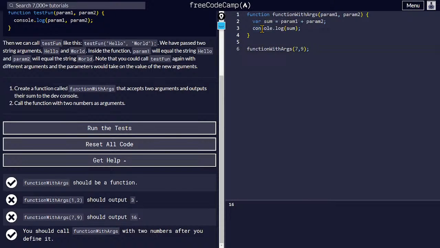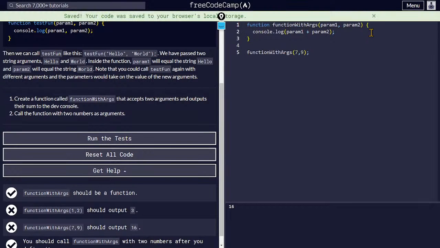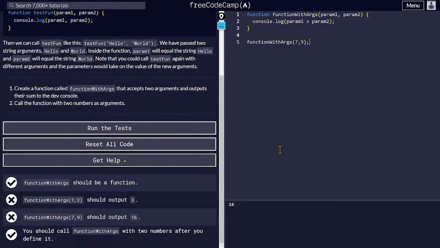Also we can pass these things in here. This is the same, we can ignore this one also. Your code was saved to the browser local storage.